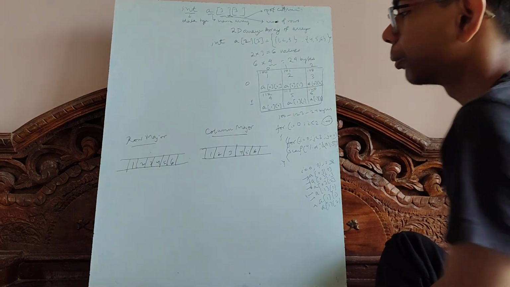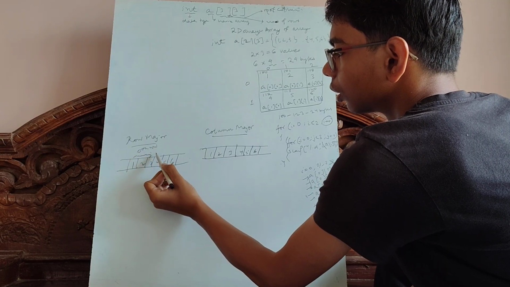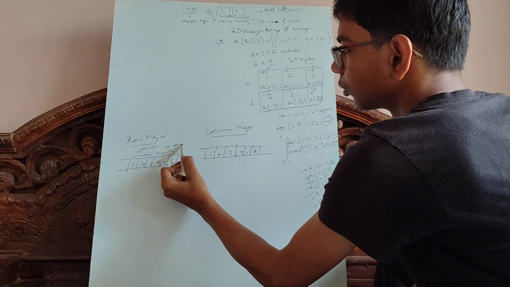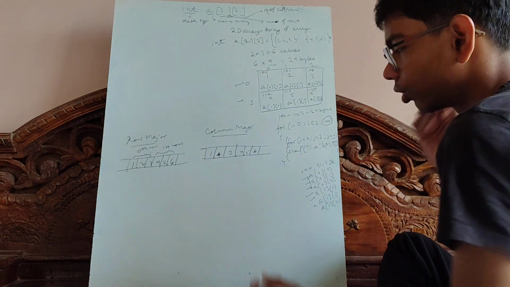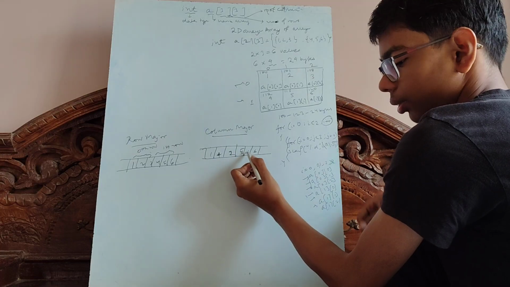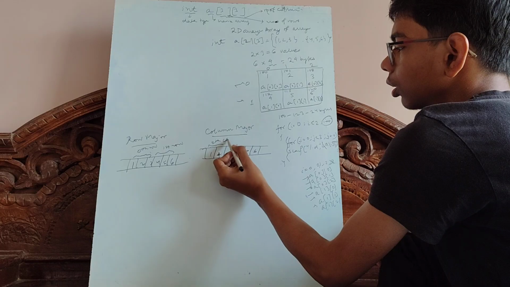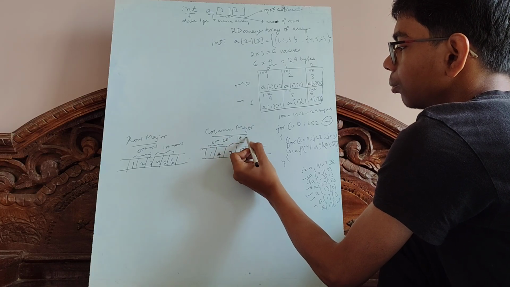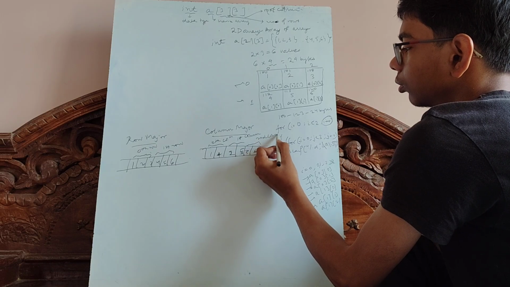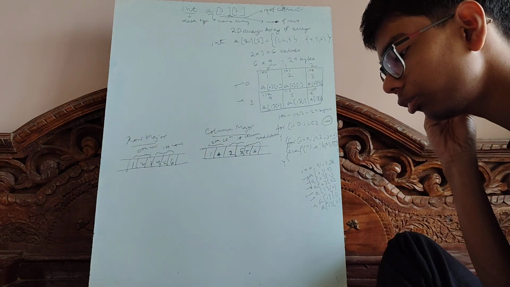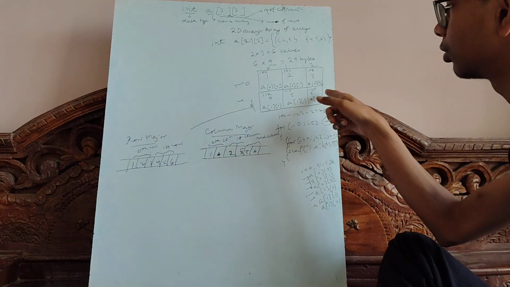So in row major implementation, I can visualize my rows as this as 0th row, this as first row, right. This is 1, 2, 3 and 4, 5, 6. This is my 0th column. This is my first column, and this is my second column. Right. Now, this was the row major implementation visualization.